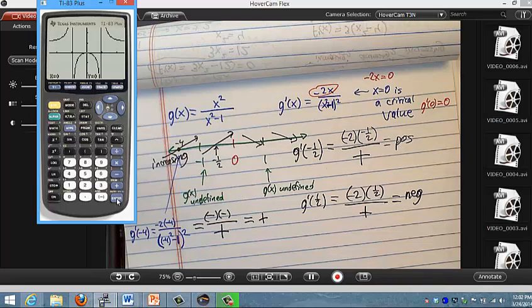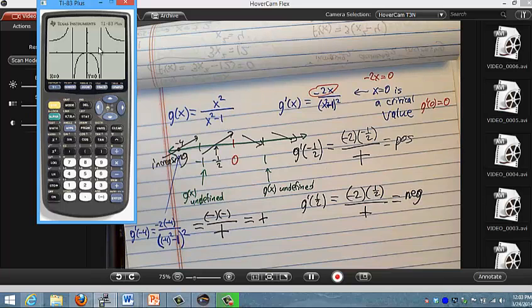Those vertical lines, remember what those are? Those are asymptotes. We knew we'd have a couple of asymptotes. Look at the picture. We're increasing until we get to the asymptote. We're increasing until we get to 0. Now we're decreasing, and we're also decreasing over here. Do we have any relative extrema for this problem? What kind? We have a relative maximum.